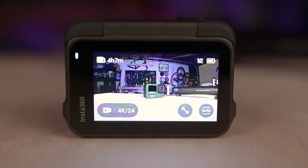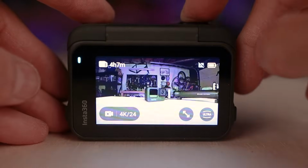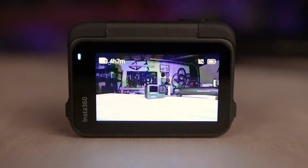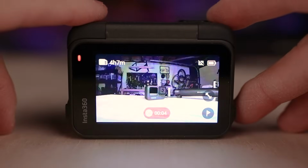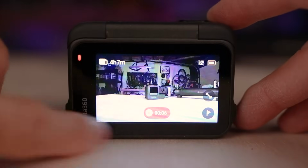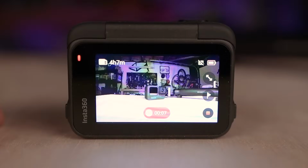And this one's not really a feature so much as just the user interface and the user experience. Now, Insta360 seems to listen to customer feedback and really act on it by incorporating quality of life upgrades that help creators save time and energy. For instance, one of the new features is that you can pause recordings and then resume them whenever you'd like, so you can keep your files a lot more organized in the camera.